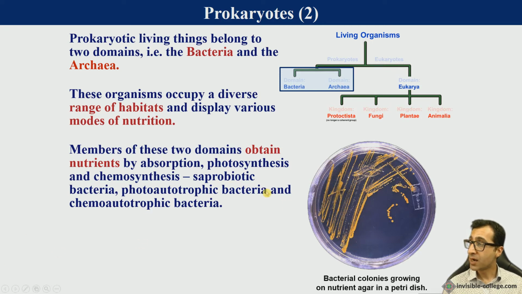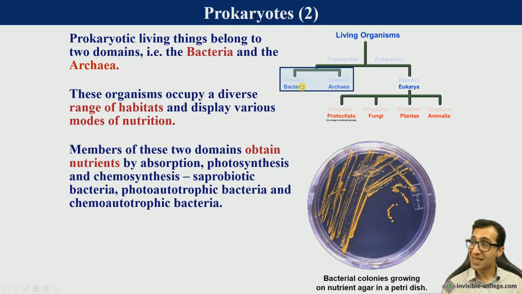So again, the idea of autotrophy, or self-feeding, can occur in a number of ways. The domain eukarya contains a couple of kingdoms where you have autotrophic organisms. So for example, the kingdom Plantae, these are autotrophs which obtain their nutrients by a process of photosynthesis. So we would describe these as photoautotrophs.